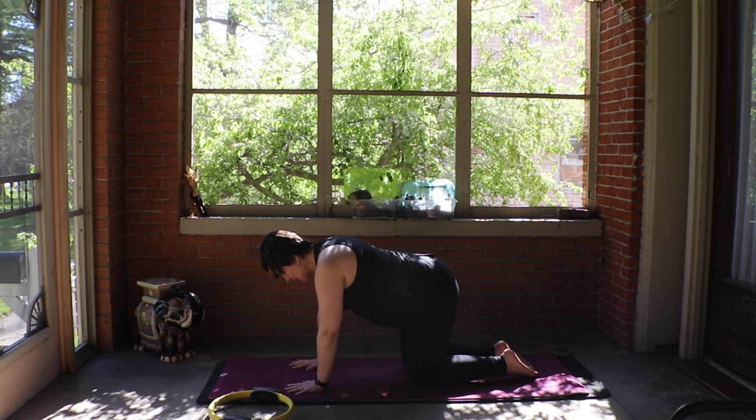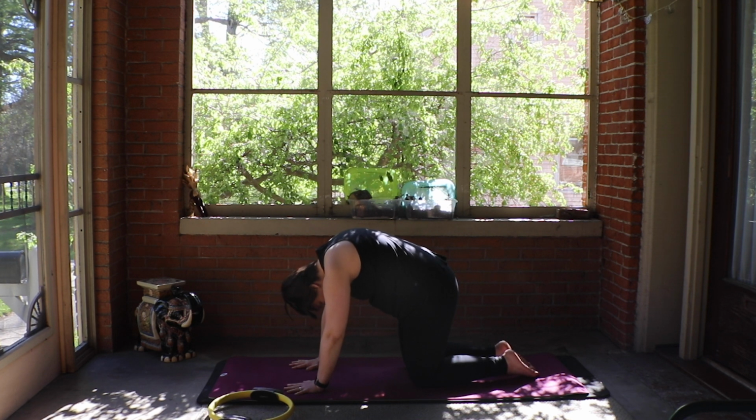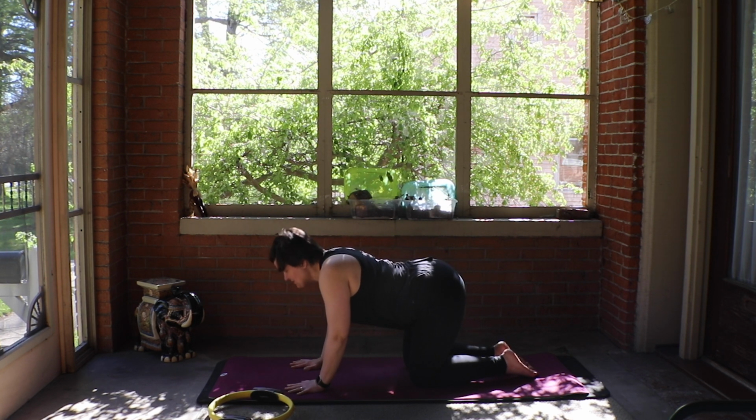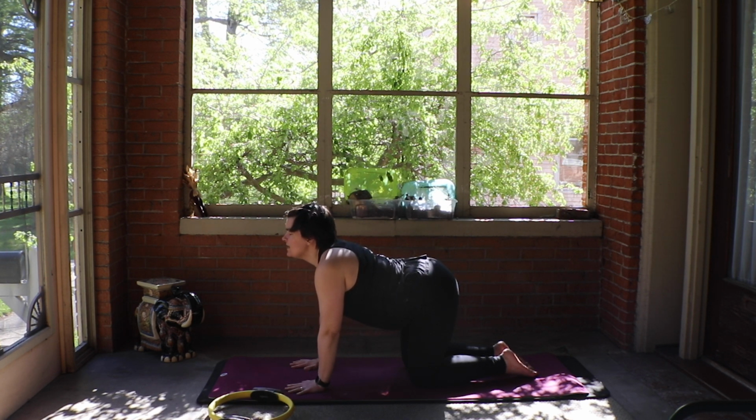So what that will look like is as you exhale, you'll push into the mat with your knees and your hands and arch your back, tucking your head and your tail under, feeling that beautiful rainbow all along the backside of your body. And then on an inhale, the belly sags and the head and the tail come to meet in the back. Obviously they don't meet, but they really want to reach each other.